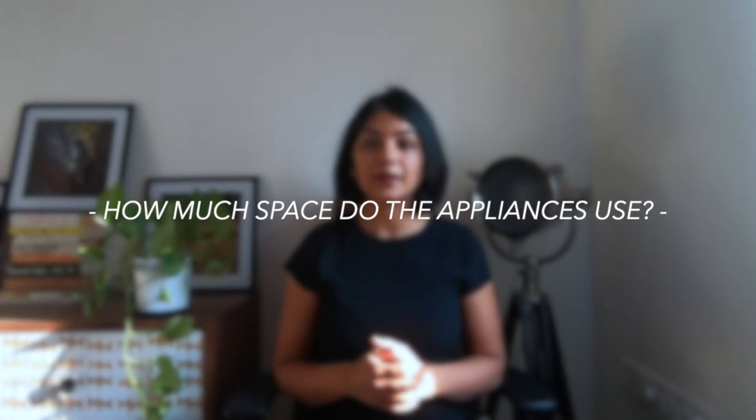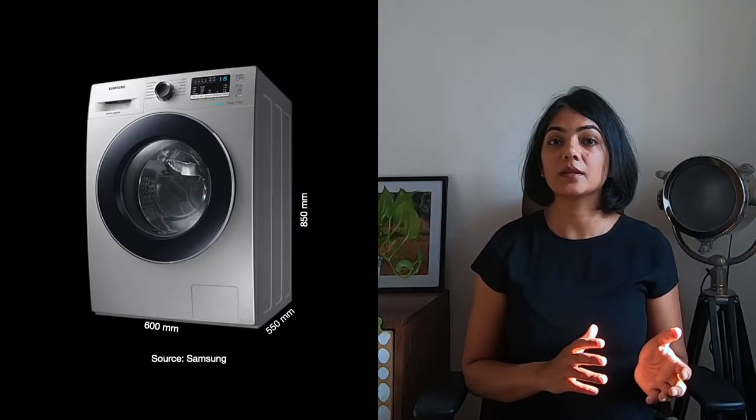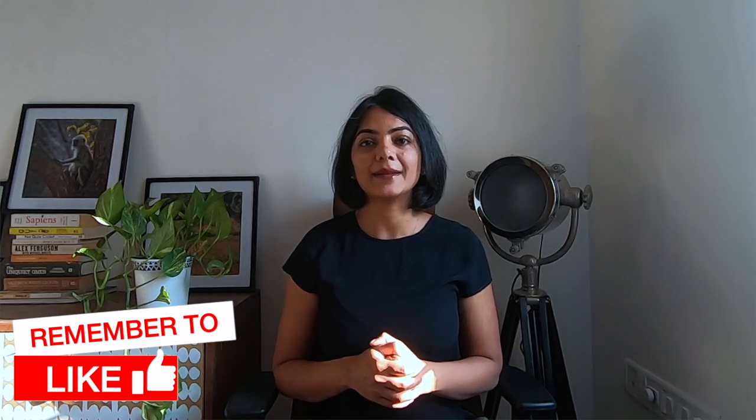The second criteria is the amount of space required. An integrated washer dryer takes as much space as a regular washing machine — about 60 cm width by 60 cm depth by 85 cm height. A separate washer and dryer needs double that space. If you have the space, you might consider purchasing both separately. A dryer can also be mounted on top of a front-load washer, so if that works in your space, a separate washer and dryer is still worth considering.